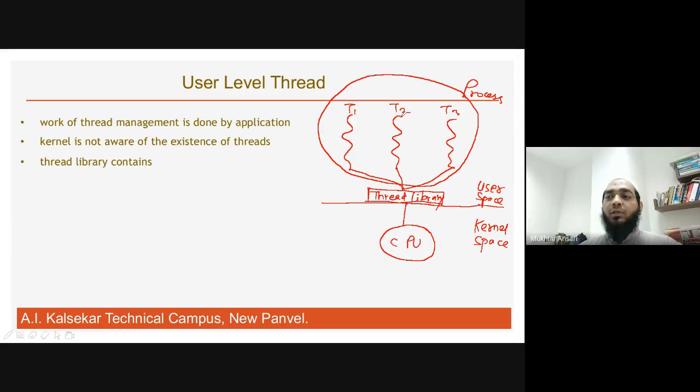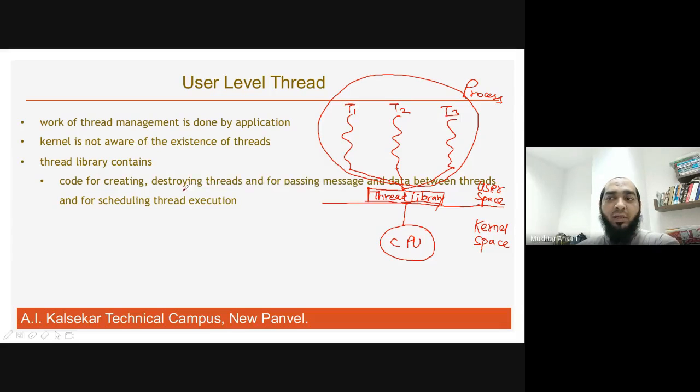एंड T3, व्हिच आर बीइंग मेंटेन्ड बाय द थ्रेड लाइब्रेरी. आपके थ्रेड लाइब्रेरी कंटेन्स, अब यहाँ पर देखो, योर थ्रेड लाइब्रेरी कंटेन्स कोड फॉर क्रिएटिंग एंड डिस्ट्रॉइंग द थ्रेड. So for T1, for T2, for T3, whichever threads are required, so for code for creating and destroying the threads. So your thread library has authority to create and destroy the threads.